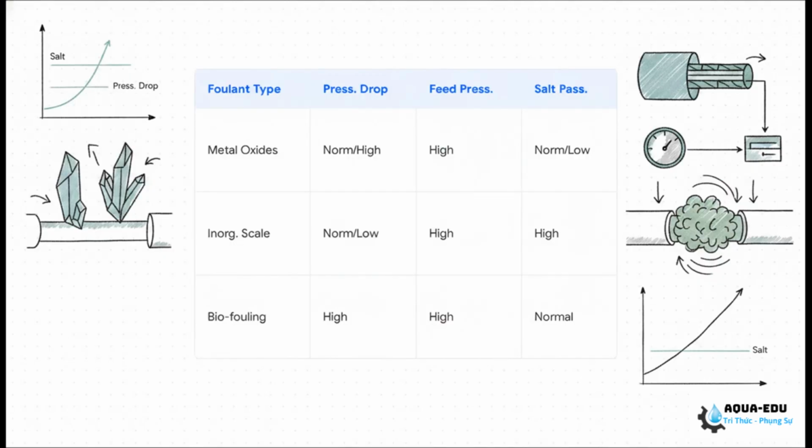We do that by using a systematic troubleshooting matrix, exactly like this one. We take our normalized pressure drop, our feed pressure, and our salt passage data, and we correlate them to pinpoint the culprit. Let's say you see a normal to low pressure drop, but a high salt passage. Well, you're almost certainly dealing with inorganic mineral scale physically damaging that membrane surface. On the flip side, if you're looking at a really high pressure drop, but completely normal salt passage, you've probably got an organic or biofouling problem that's choking up the feed spacers, but the rejection layer itself is still okay. Guys, the data always tells a story if you just take a minute to read it.